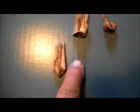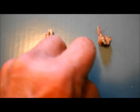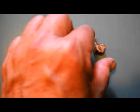This one is the most complete, although it does have some exfoliation on it towards the top and on the side here. This piece is less complete, but still quite a lot of it is there. I've seen these kinds of teeth before, and on the bottom of it you can actually see the ridged grinding surface. And then thirdly, this fragmentary piece, which I'm not sure about, it's probably from the same part of the mouth that this one is, looking at the base of it, more so than this one would have been anyway. But I want to show you some of the other pieces now.